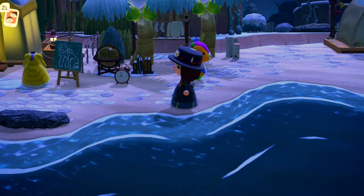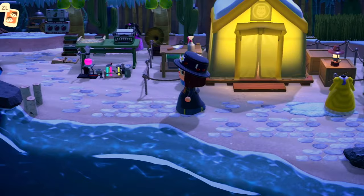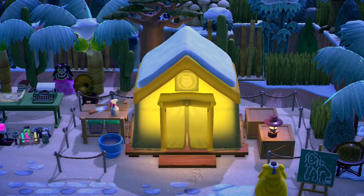Here we have the Tarzan area. I definitely prefer to keep Blathers in his tent rather than developing out the full museum, so I thought this would be really cute for the little tent area in the movie Tarzan. We have Turk the little gorilla over there kind of trashing the campsite and exploring all the human items. And then Jane's little dress and her little drawing of Tarzan. I think this turned out really cute — it doesn't always make sense to have a tent on a winter island, but I think it fit well with the theme.